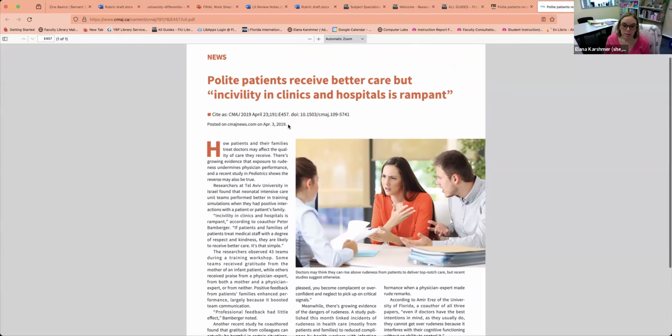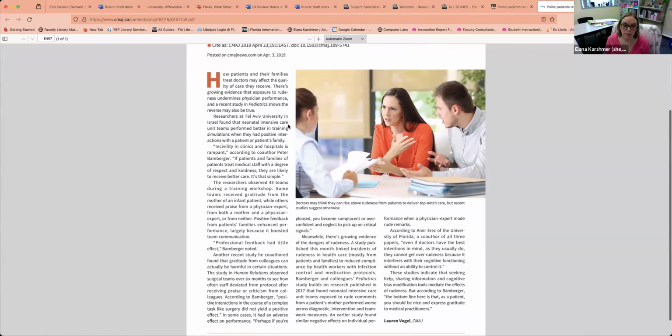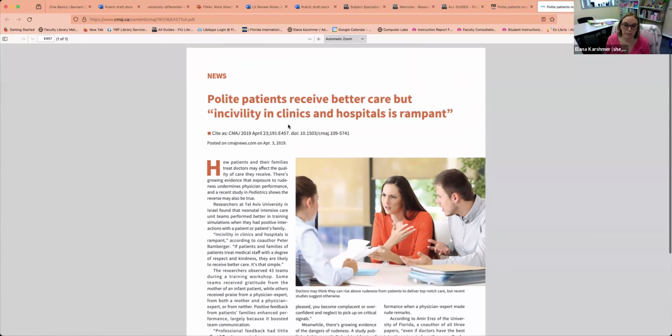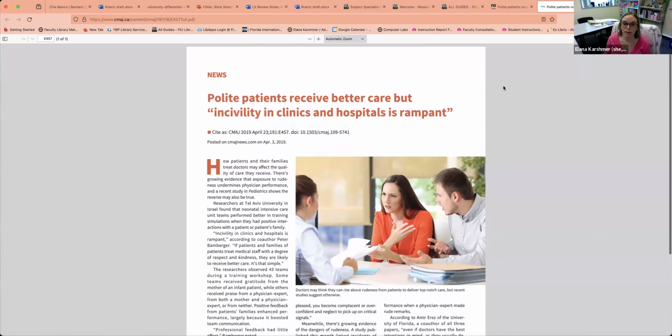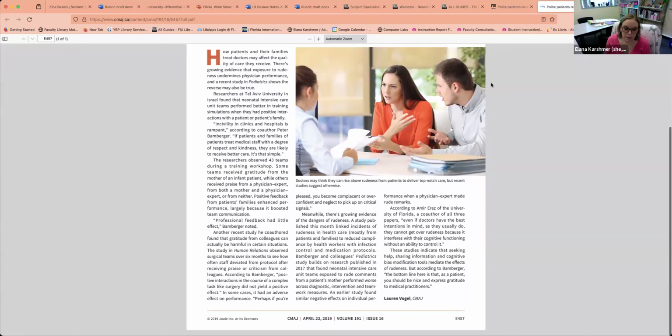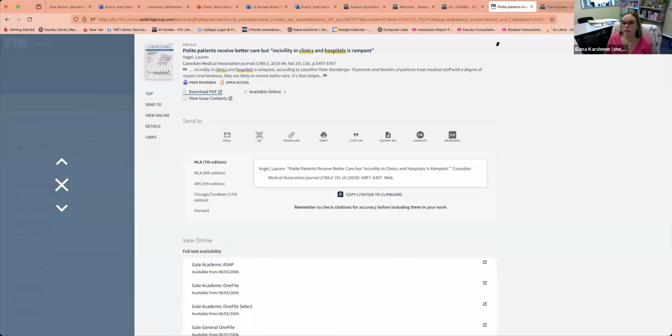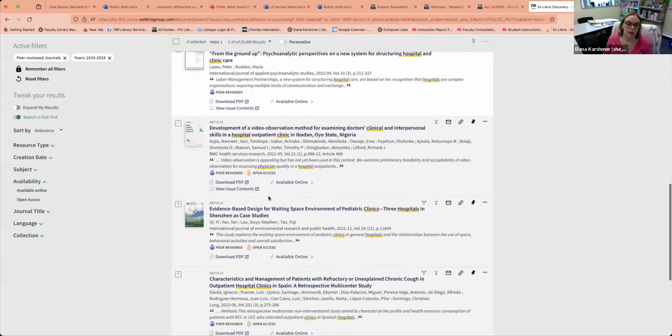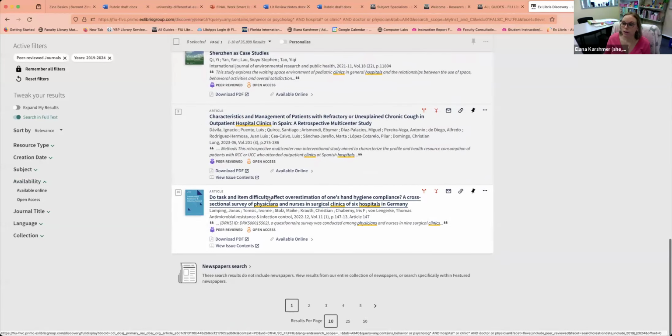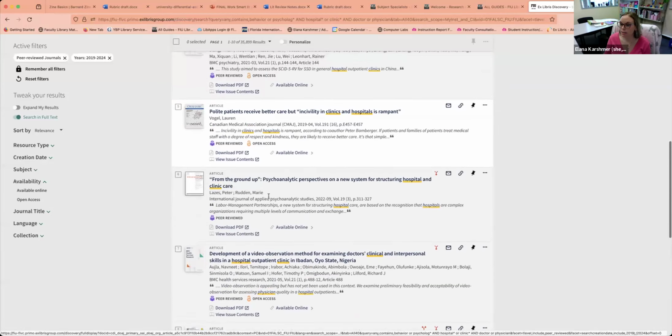This one is a very short article form, but it might be very interesting. At that point you can decide, well, it's a very short read, maybe it's something I want, maybe it's something I don't want. So there it is for you. If you don't like it, all you have to do is exit out and it'll take you right back to your list of resources. Any questions about this?